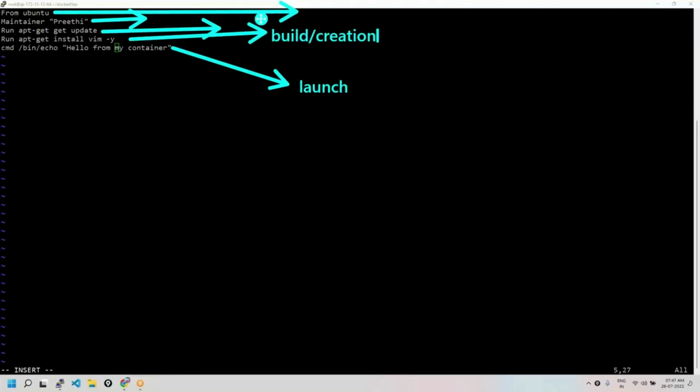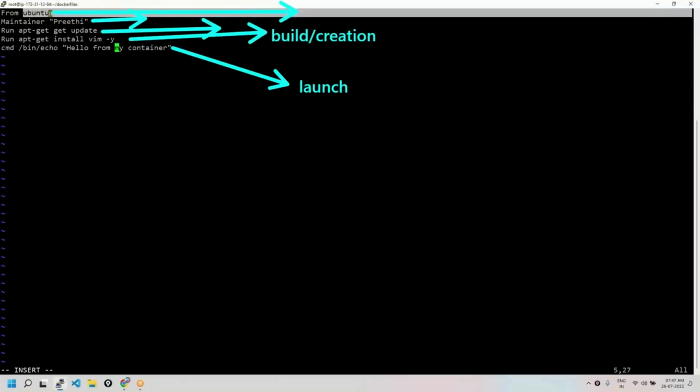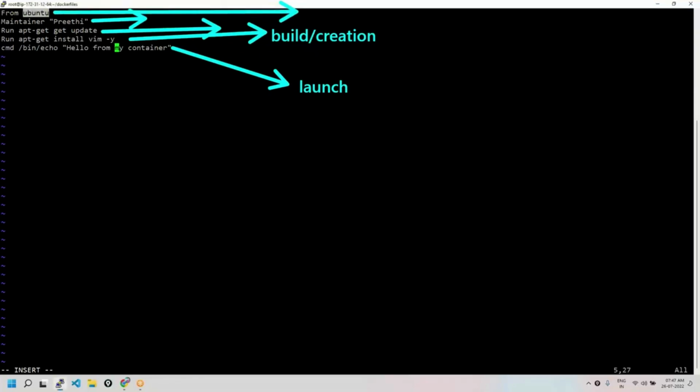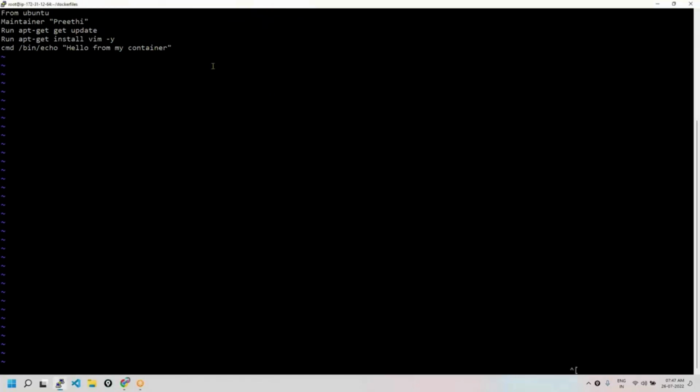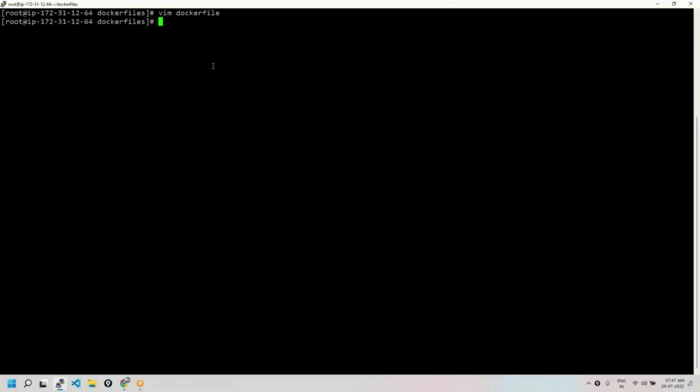So yeah, let's see what happens. See, like I told you, we need not develop an operating system and all. The OS is already there. You have to take that official operating system and make modifications to it. So let us run this and see what happens. Save this. This is nothing but your Dockerfile. It will not have any extension, simply Dockerfile. You could put any name, but generally we give the same name.